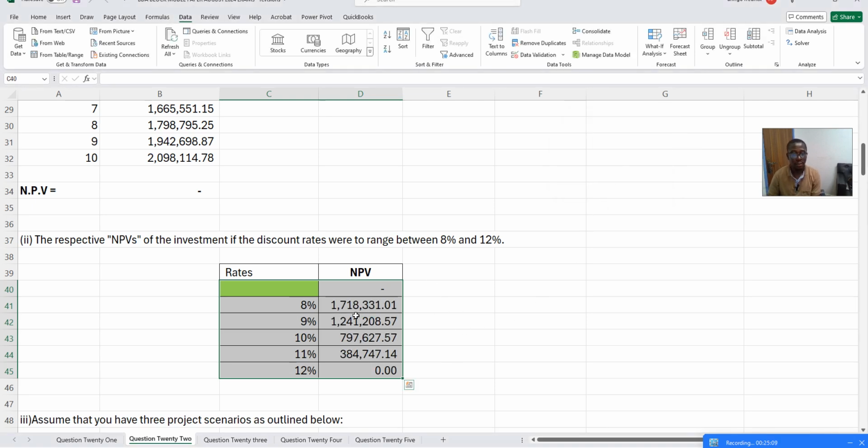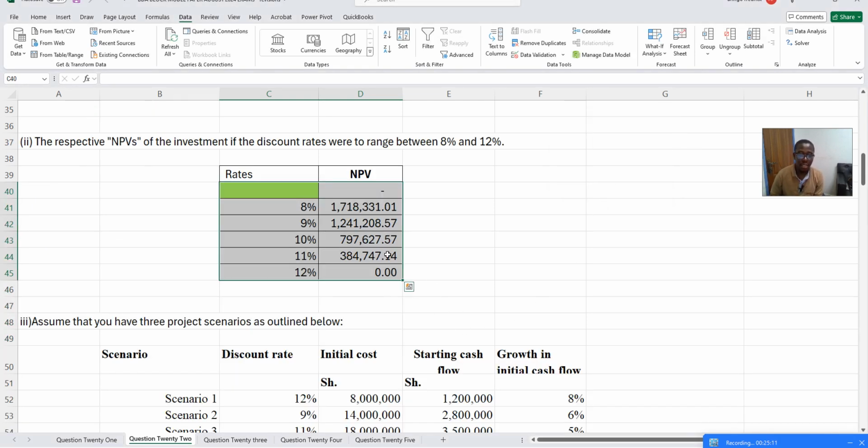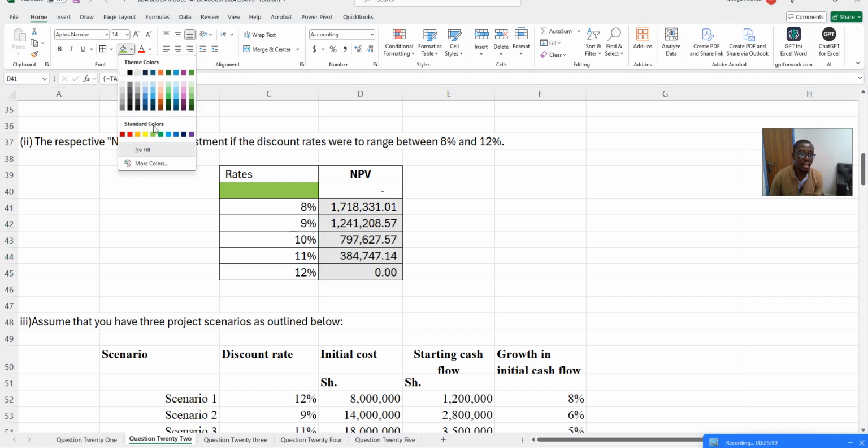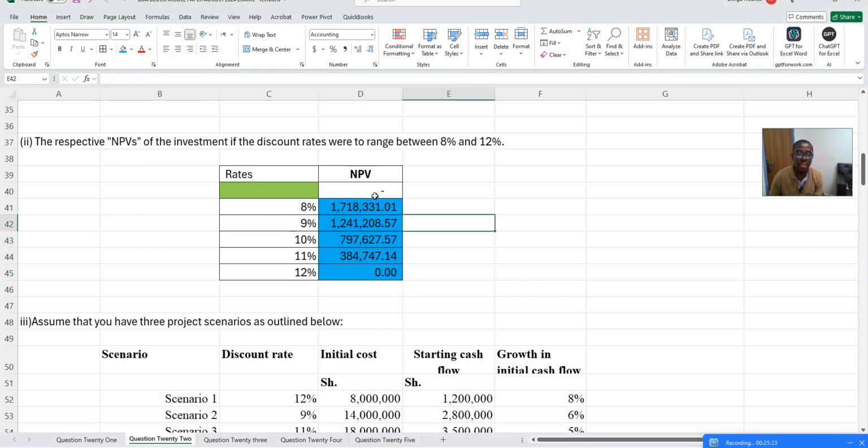See the magic? It has given us our NPV at these different rates. That's the beauty part with you understanding the concepts of BDA. BDA is not only about you getting to know the shortcuts of Excel. No, it is not about you getting to know about the shortcuts of Excel. It is more to do with that. So that is what you're required to do in this.